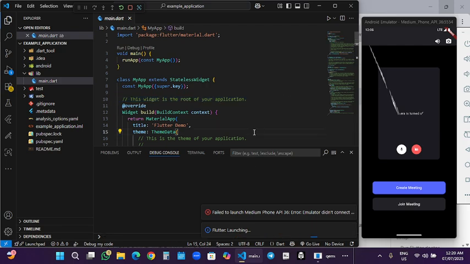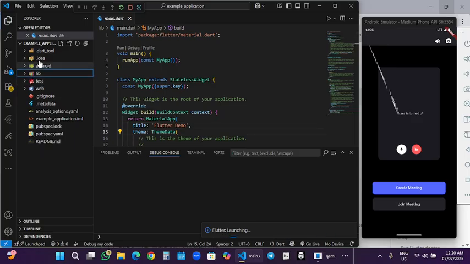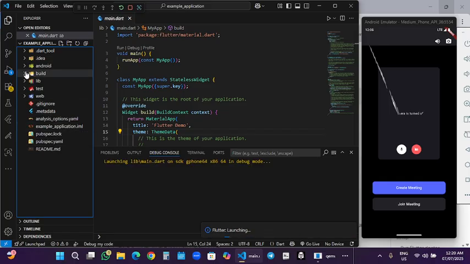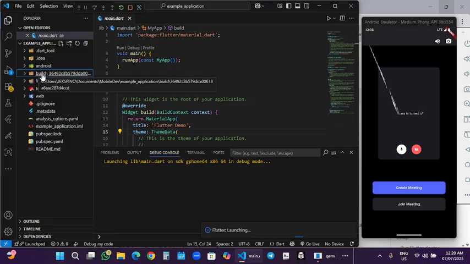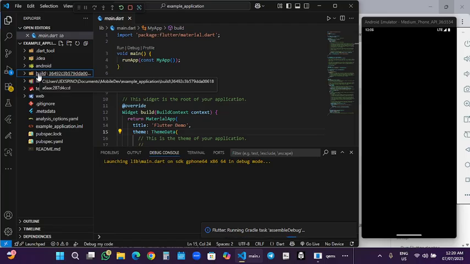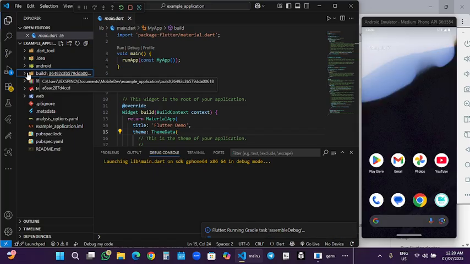So yeah, now let's look at the structure. While this loads, let's look at the structure of your project. So you are going to be met with this as your base project. This build folder is going to contain the build of whatever. So if you build web, it's going to be inside of this folder. The Android build files will be here. iOS, macOS, all build files will be here. And you're not meant to edit this folder, right? It's only meant to be used by Flutter itself. So it's kind of a default folder, so you don't tamper with it.